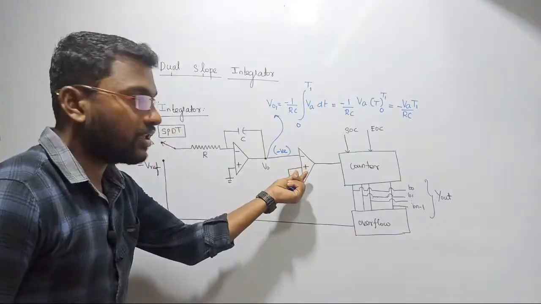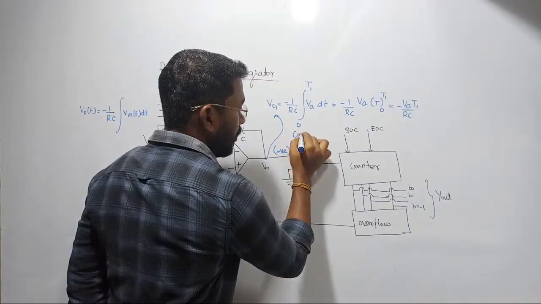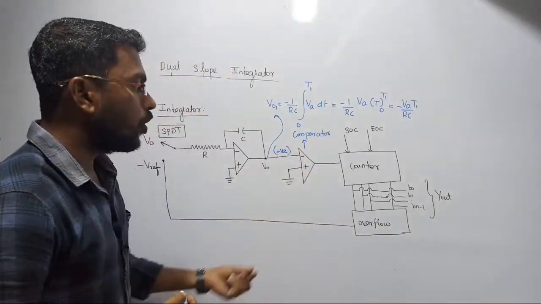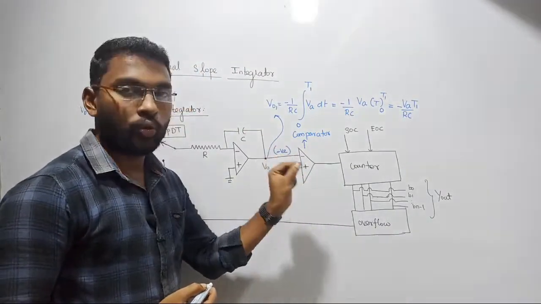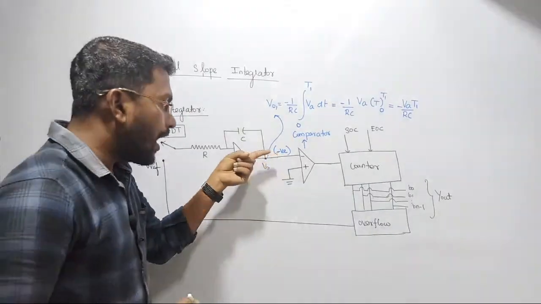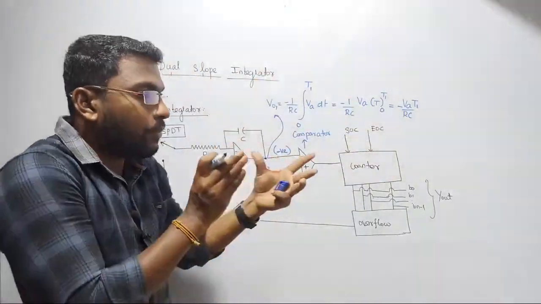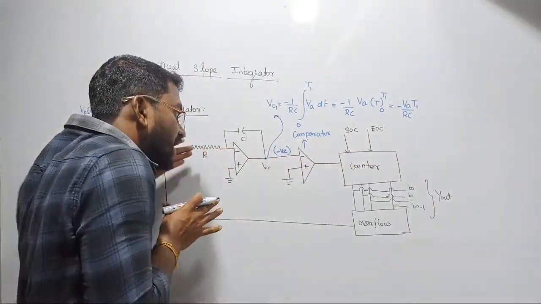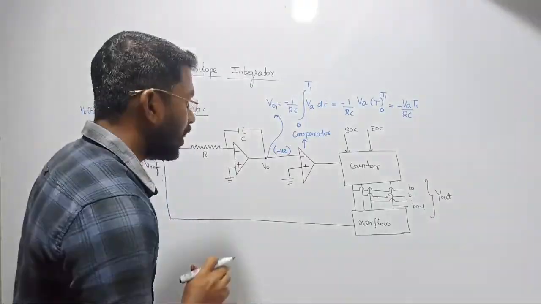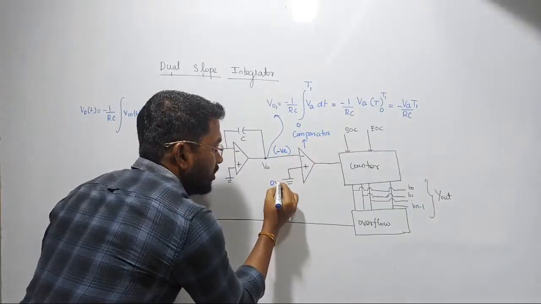What about the available voltage at the positive terminal? This circuit is simply called a comparator. We all know this comparator will produce 1 or 0. That is the output of the comparator, either it might be 0 or it might be 1. It depends on the voltage that we are injecting across the inverting or the non-inverting terminal. Actually, across the inverting terminal, we are injecting negative voltage. Do you all agree with me? Yes. I am selecting a particular duration, and in that duration I am injecting negative voltage across the inverting terminal. Now I am just making the comparison. Across the non-inverting terminal, we have 0 voltage. Do you all agree with me?